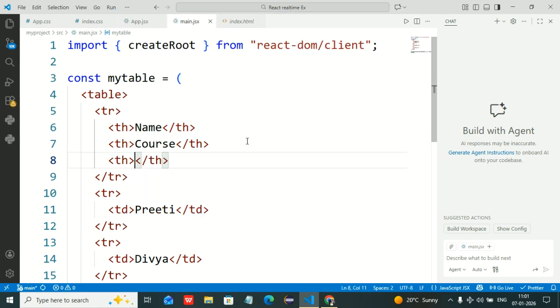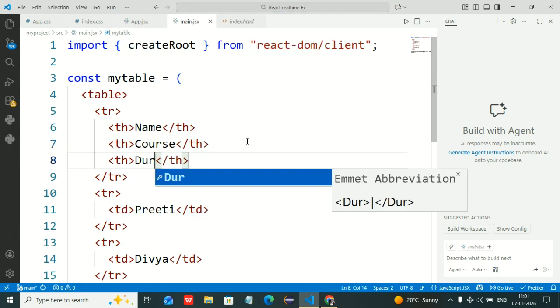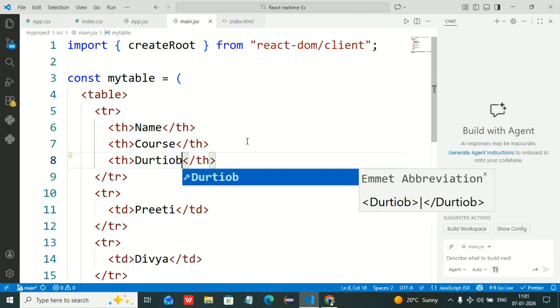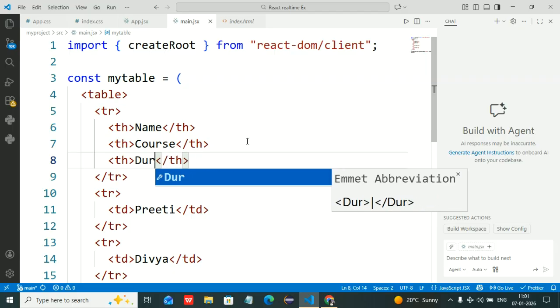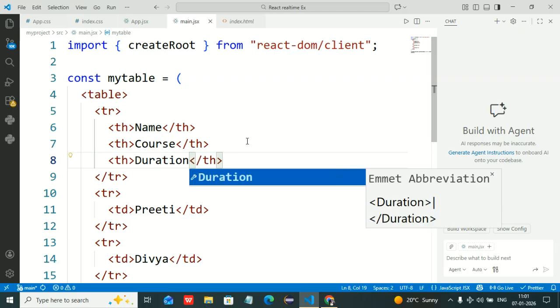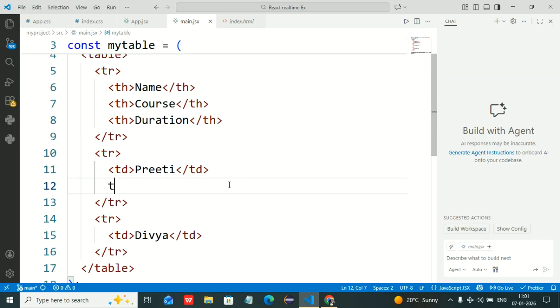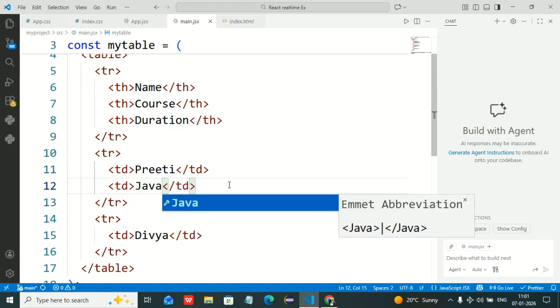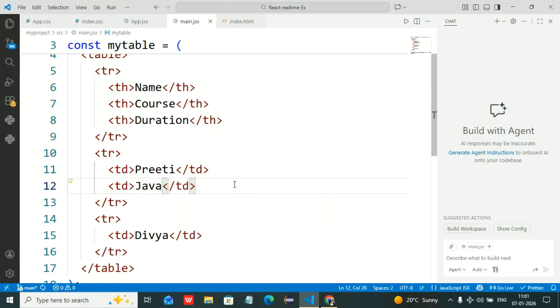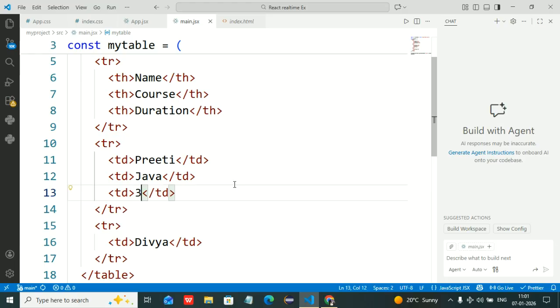Here I'll add duration. Save. And with respect to the course, I need to add the TDs over here. Course will be Java. Duration will be 3 months. You can write it. Save.